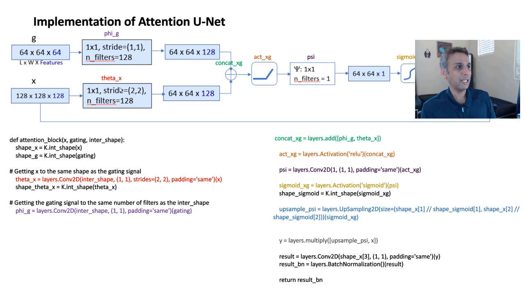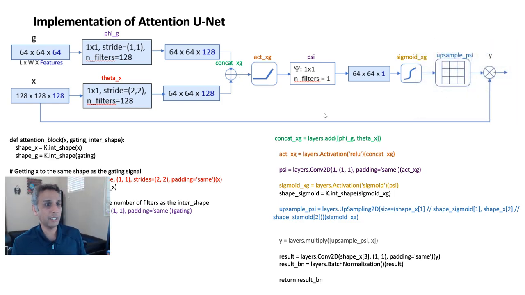And once you have that, then the output, you're concatenating it. Sorry, you're adding them. Well, same thing, concatenating or adding. So you're using layers dot add and you're adding these two, phi and theta. Once you add them, you're sending it through ReLU activation down here. And then the psi right here is one by one with n equals to one filters. One by one with n equals to one. Once you have this, the next step is to put all the values between zero and one using sigmoid. That's exactly what we're doing right there. Activation sigmoid applied onto your psi.